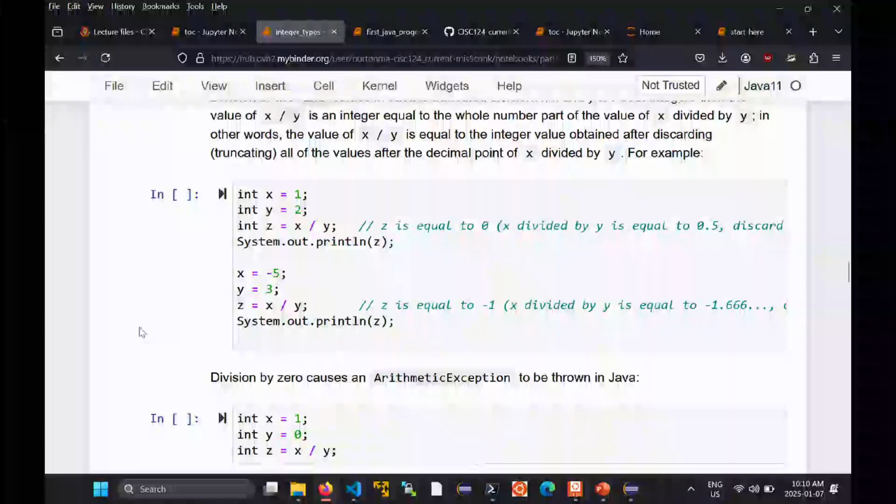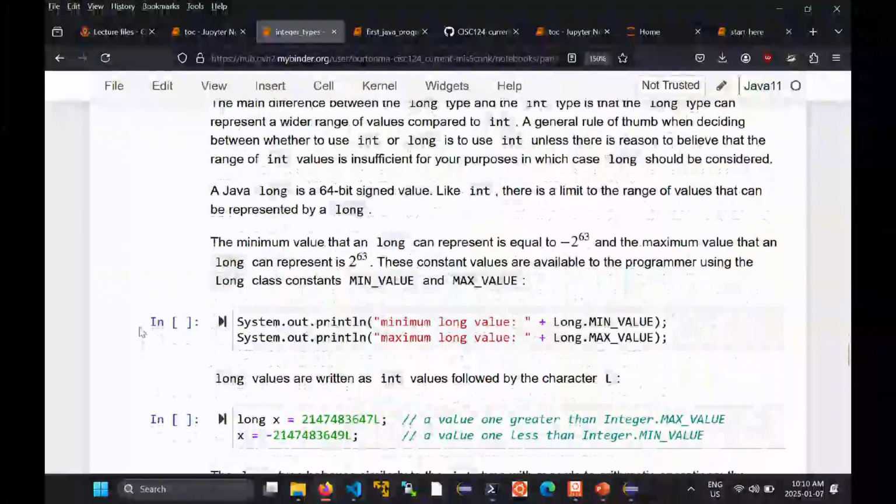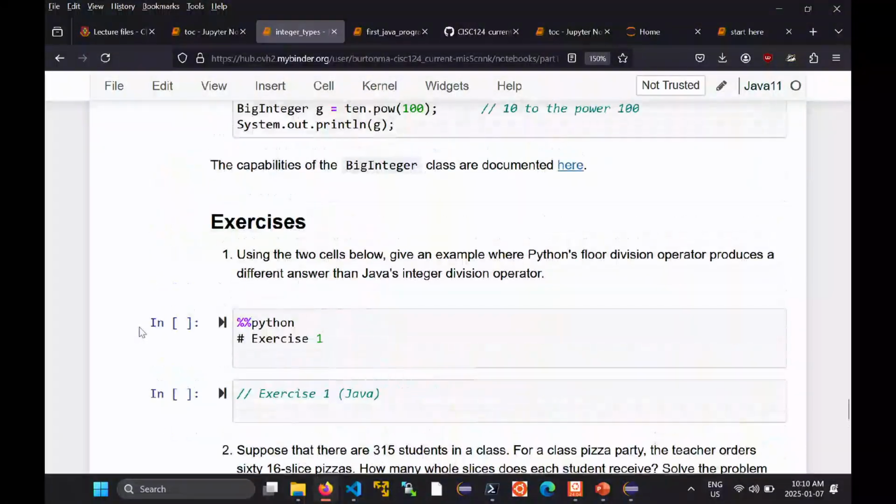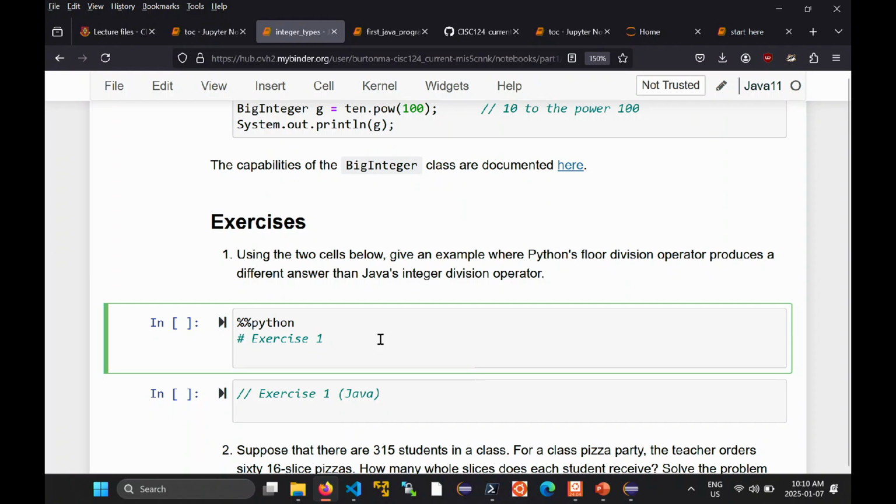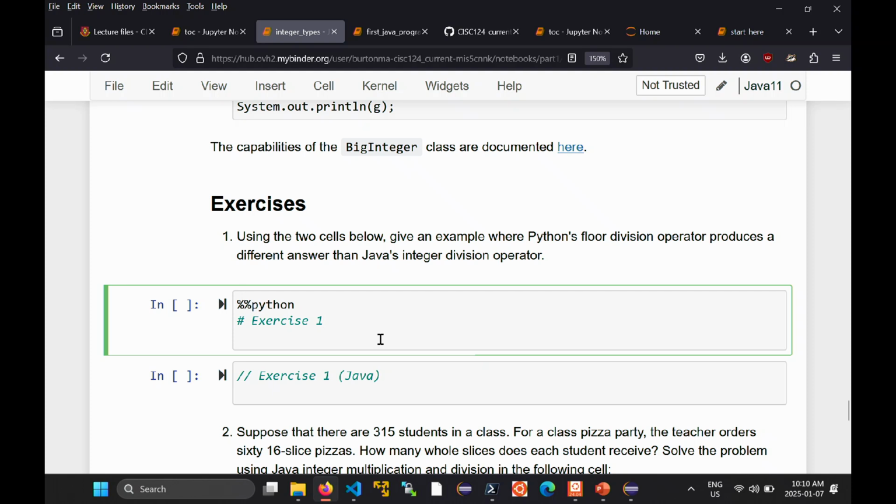All right, so every notebook has a bunch of exercises in it. They're scattered throughout the notebook. I think this one's all the way at the end. You can actually do the exercises in the notebook itself. If you want to, you can copy the code or run the code in Eclipse instead if you'd like. So there are lots of exercises available to you in the notebooks themselves.